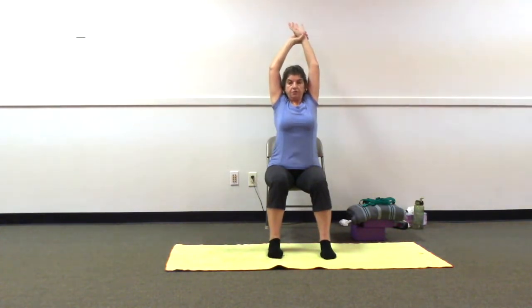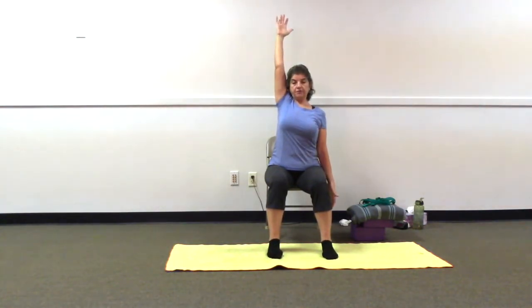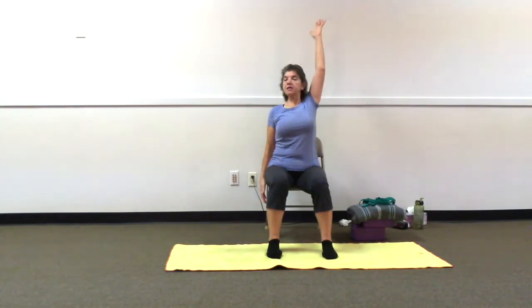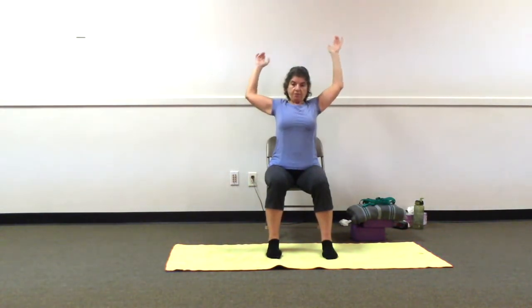As you bring hands in front of you, reach up. Keep arms reaching — take your right wrist, gently pulling, then taking left wrist, gently pulling. Looking straight forward, release left arm down, right arm up, reach and extend, breathing. Right shoulder a touch back, lifting. Left fingertips reaching down, right fingertips reaching up. Come back together. Left up, right down, reaching, lifting chest, chin parallel to the floor, breathing. Feel how you're reaching up with the left and reaching down with the other arm.